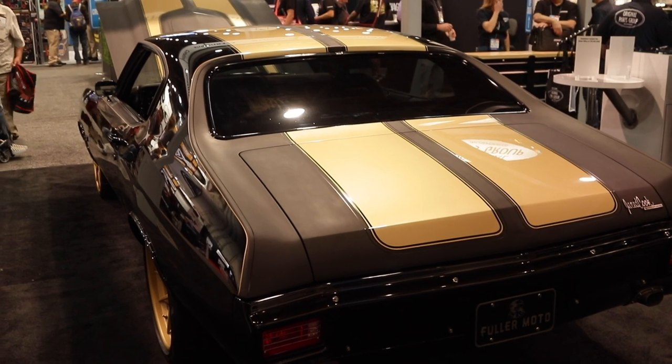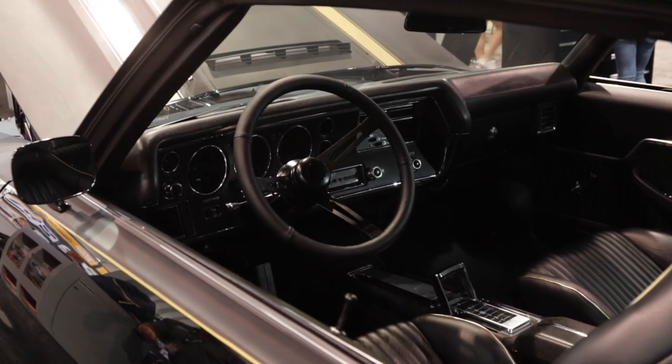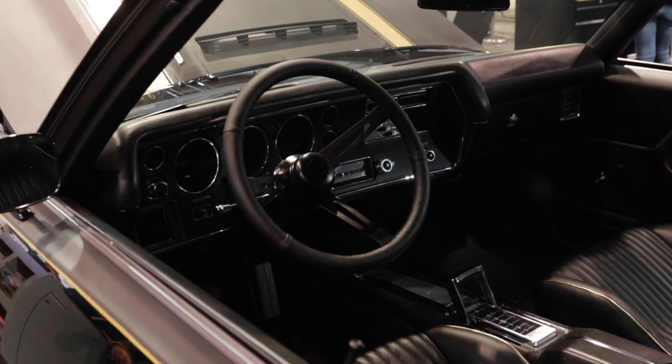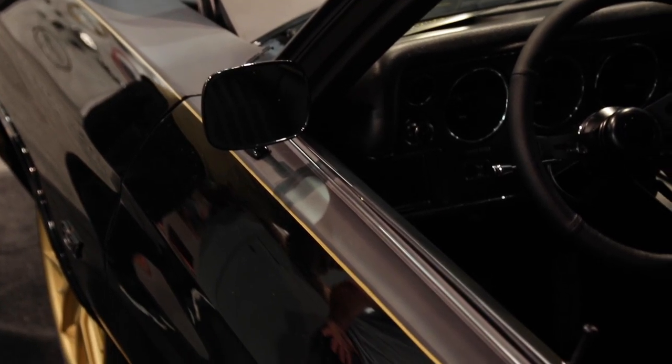Tell me about the relationship with you and OPGI. Thank goodness OPG used us and wanted us to come in here because we literally needed so many parts for this car. I mean, it was a shell — there was no dash. Luckily, being a popular car that OPG supports, we were able to get the full console, the dash, the headliner, the carpet, seal plates — even the passenger fender, which was junk. It was easier to buy one from them than repair what was left.